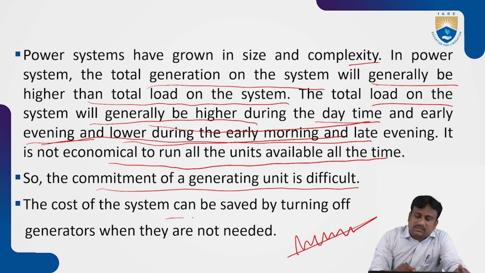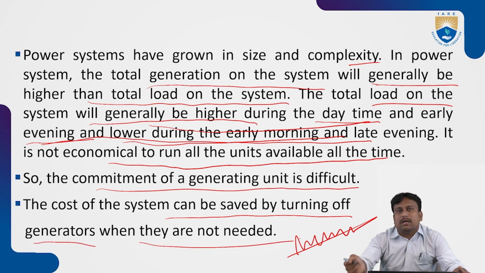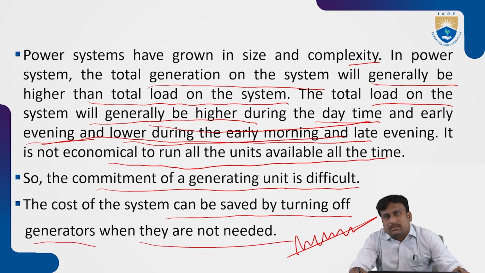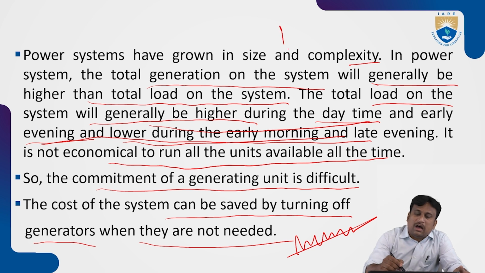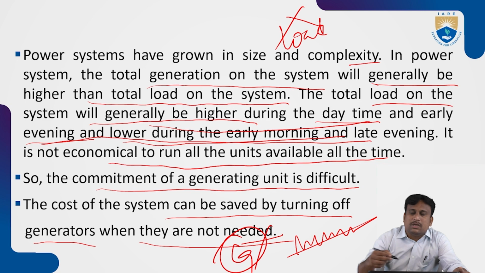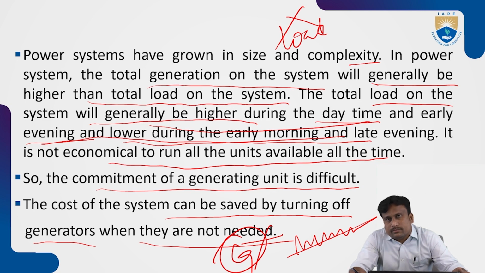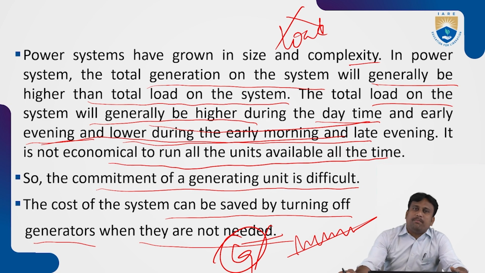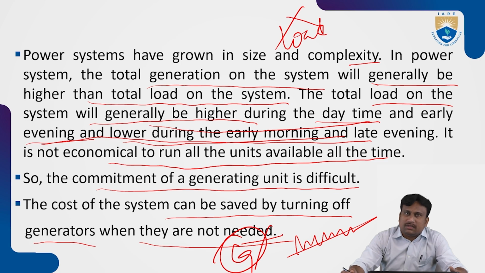The cost of the system can be saved by turning off the generators when they are not needed. Means if the loads are not consuming the power, you need to shut down the generators. That means you are saving the energy. So this will impact the total economy of the system.